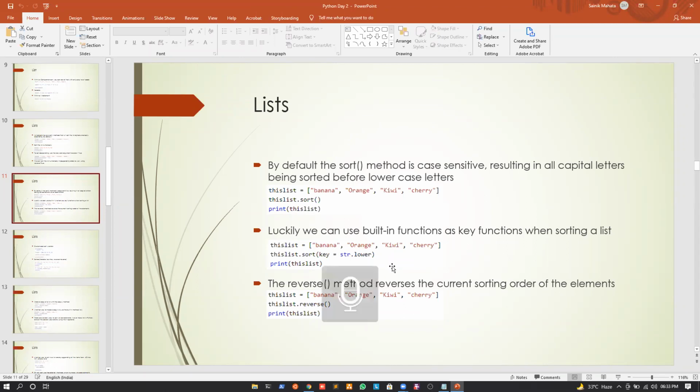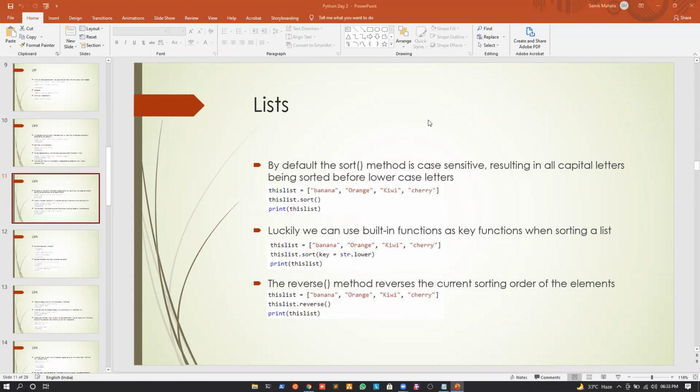Okay, let's start then. I hope my PPT is visible. In the previous class, we studied the basics of lists, and today we will continue with that and try to finish it. Also, we will study another concept of Python known as dictionary. Okay, so let us do it fast.